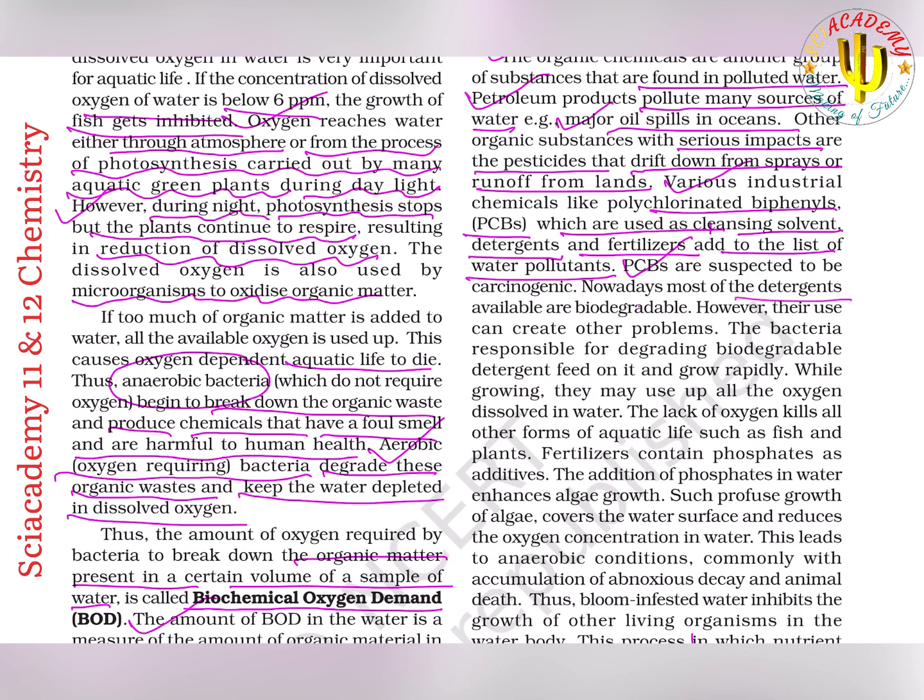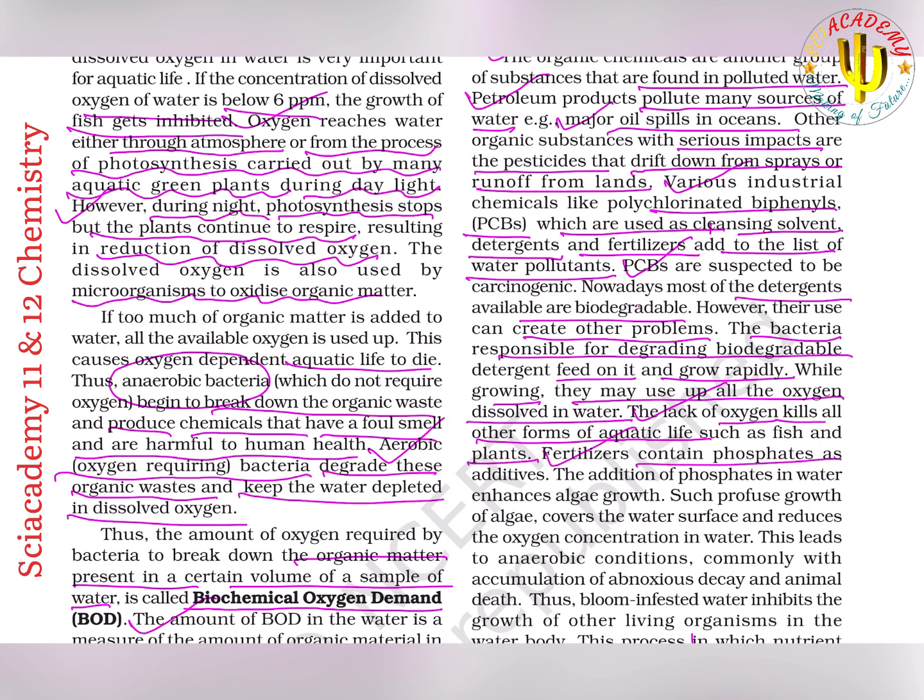Nowadays, most of the detergents available are biodegradable. However, their use can create other problems. The bacteria responsible for degrading biodegradable detergent feed on it and grow rapidly. While growing, they may use up all the oxygen dissolved in water. The lack of oxygen kills all other forms of aquatic life, such as fish and plants.